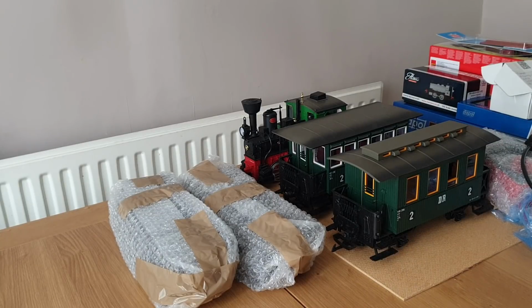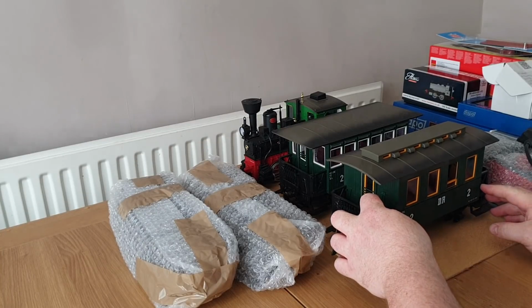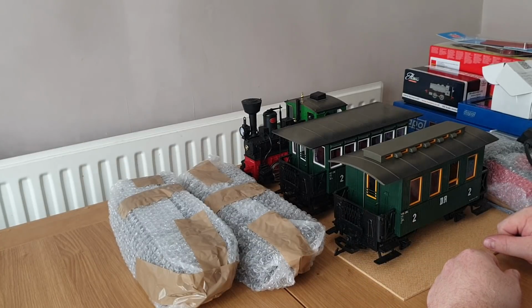I think LGB were ahead of the time back in the day when it came to digital and sounds and lights and stuff, but nowadays it's probably behind the low gauge, which is quite advanced now in HO scale.